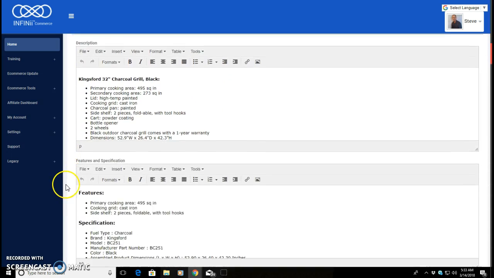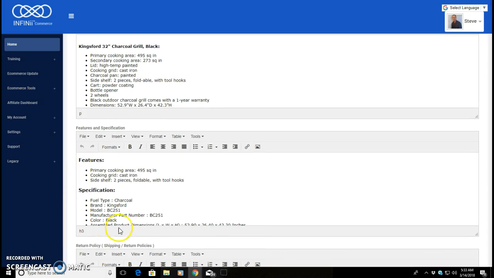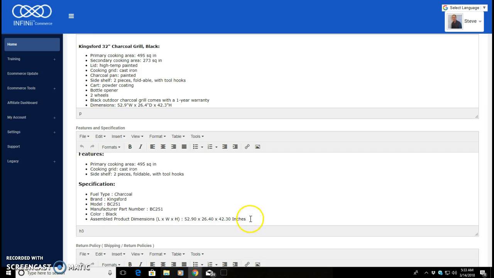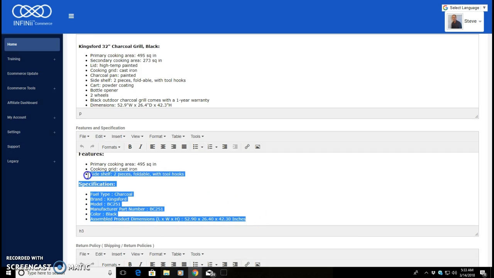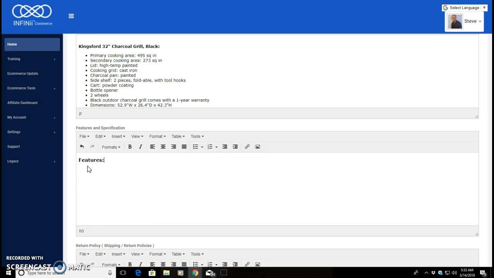With our description, you can see all this information right here and up here. What we're going to do is go down here, because all of this is redundant. It's basically the same, telling you the same thing over and over again. We're going to get rid of this.